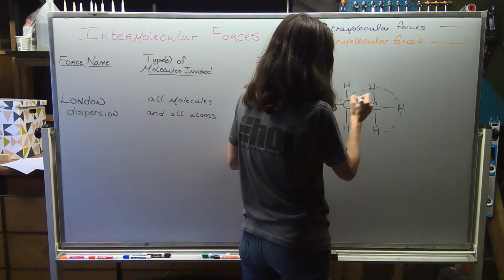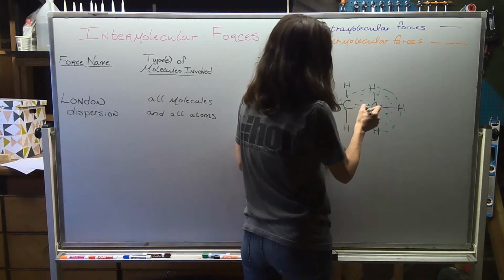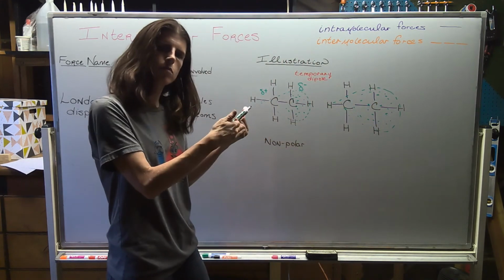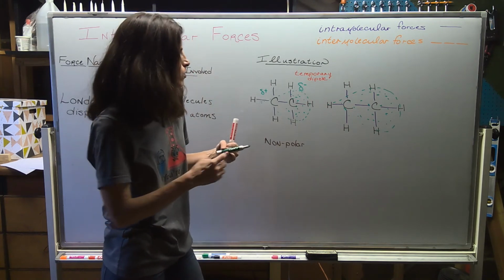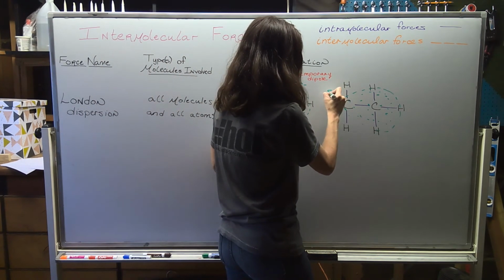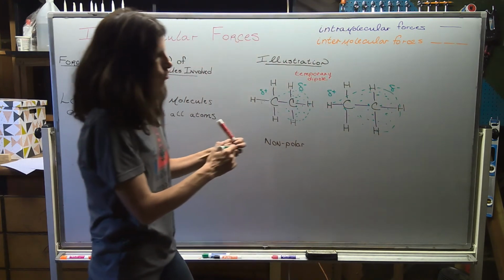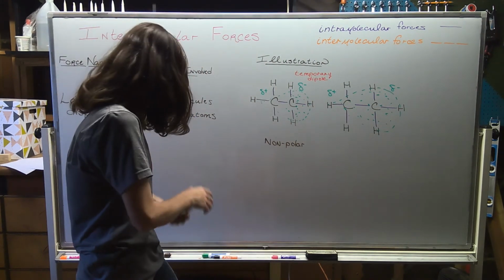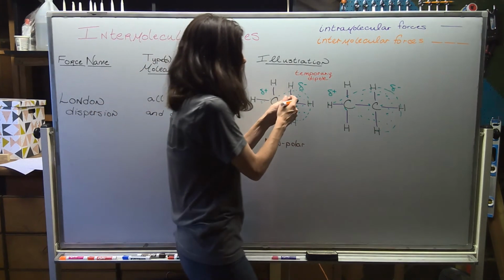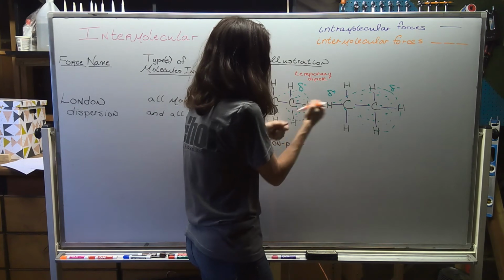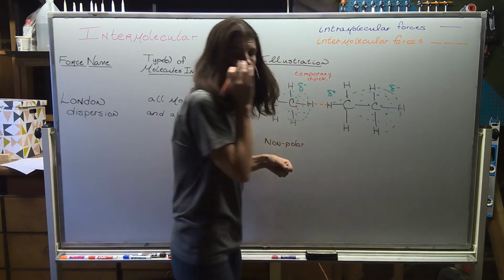And then this one does something similar. It's almost like a domino effect, because once you induce a dipole in one molecule, it's going to induce a temporary dipole in the second molecule. So then on this side, we have the positive temporary dipole, and that one has the electron density, just for a second, millisecond even. So the negative temporary dipole and the positive temporary dipole then experience a very, very weak intermolecular force.